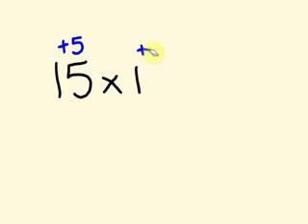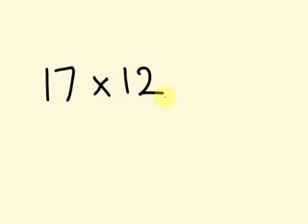Okay, I'll give you another example. This is really critical that you get the basics of this if you decide to continue on with this. So what about we do another one? We'll do 17 times 12. Again, we're using base 10. We're going to go plus 7, plus 2.